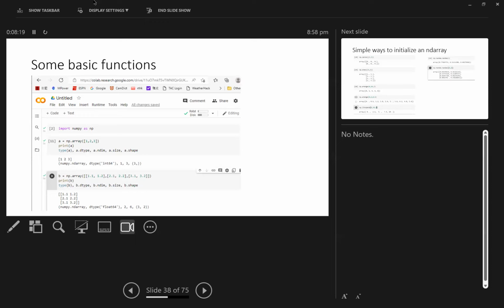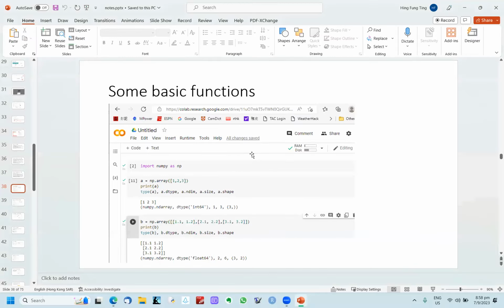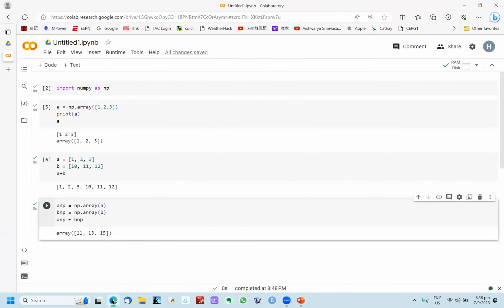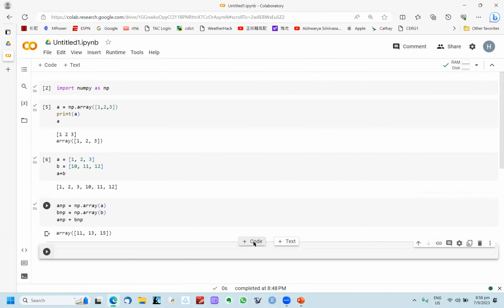Just imagine that. Maybe I do it in this way. For example, we want to create tuple 1.